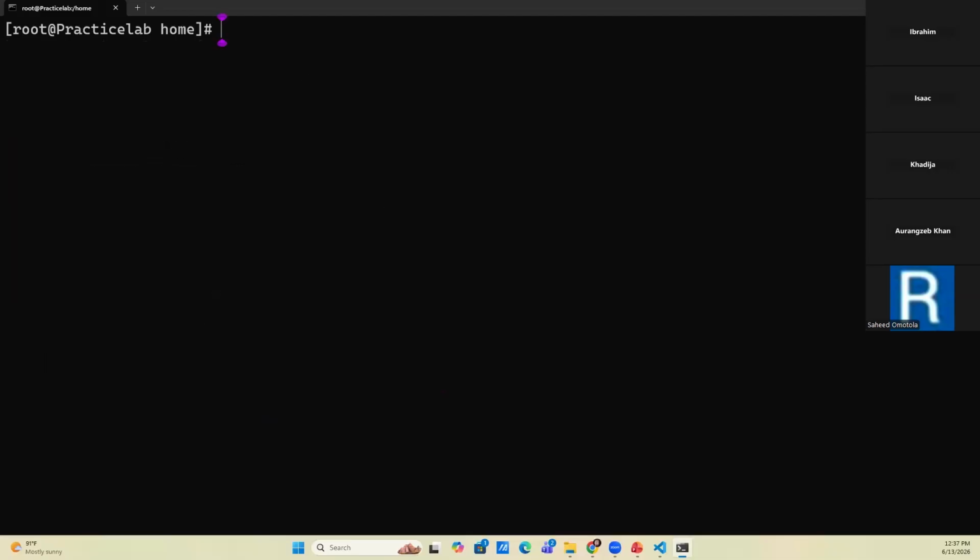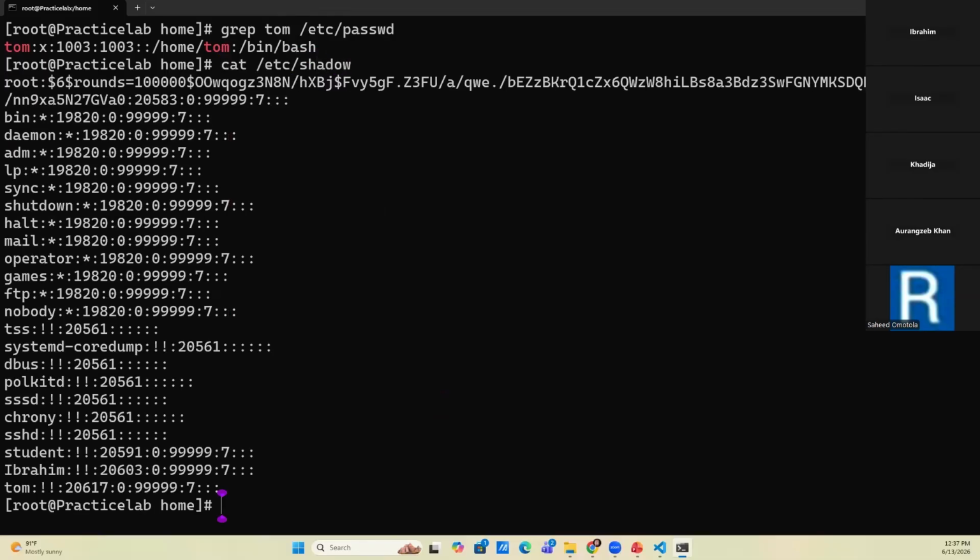And we are saying that if you grep for Tom's information and get it from this etc password, there is an X. Let's examine that file. Let us go to that file. Cat etc shadow. Aha. When you open this file, you're going to find out that Tom is there. There is some information here. Don't worry about it. But there are two exclamation marks, which means that he has not been given a password.